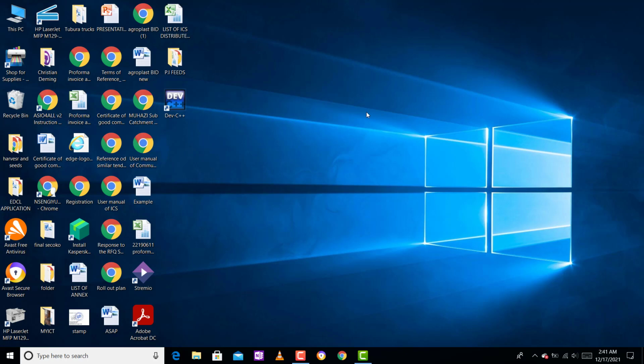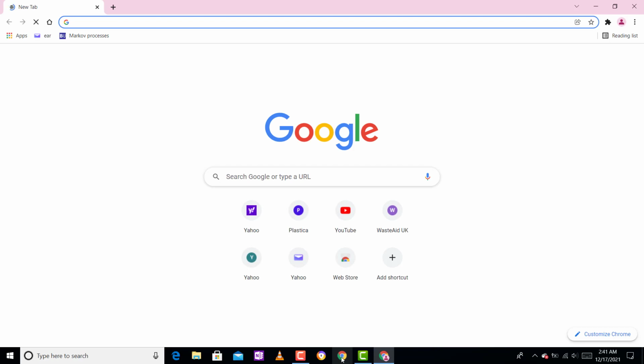Search for Google Chrome on your PC and click on it. Look on your top right-hand corner to find three little buttons and click on it.